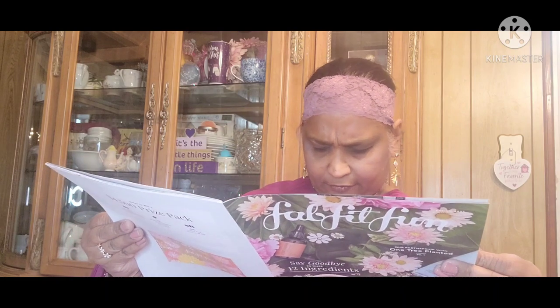Okay, so let me see if I can tell you guys the price of this item. This is the lunch box, and I want to show you guys it as well. Where is the lunch box? Okay, the Our Place lunch box, and it's retailed for $35. So let's see what it looks like. This is what it looks like. Yep, this is exactly what it looks like.